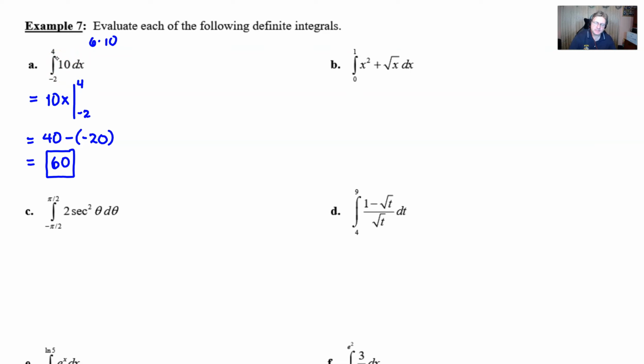Integrate x squared plus the square root of x with respect to x from 0 to 1. Well, one thing is for certain, this radical x you might want to think of as being x to the 1/2 power so that you can better integrate it by using our formulas. So x squared would become x to the 3rd over 3 when you take its antiderivative. And the x to the 1/2 would become x to the 3/2 over 3/2, which I know we talked about how that's just going to be a 2/3 here in just a moment.